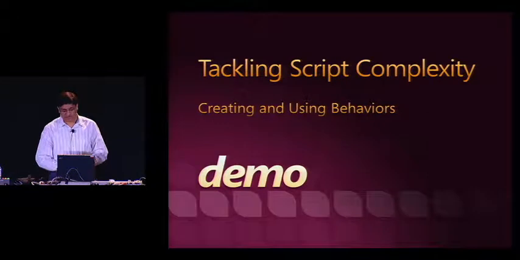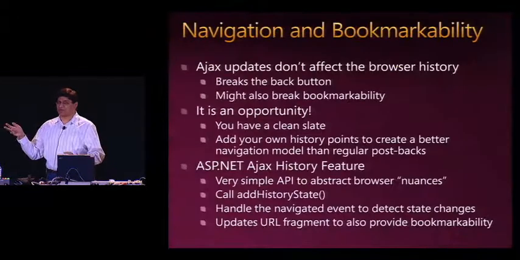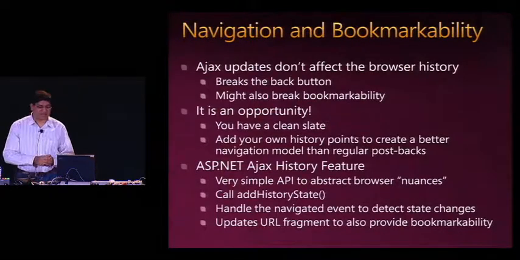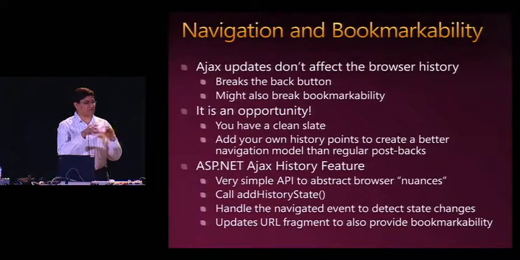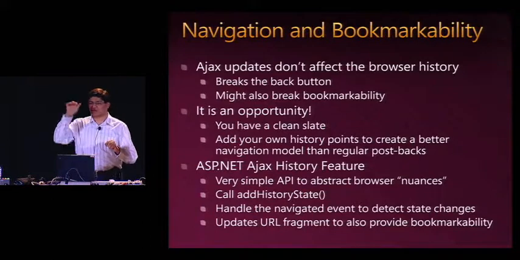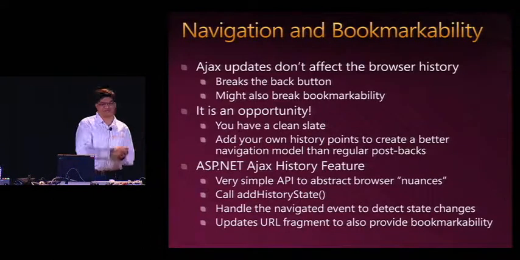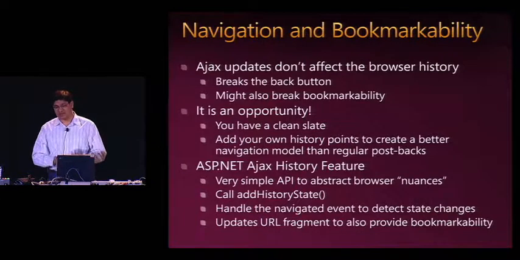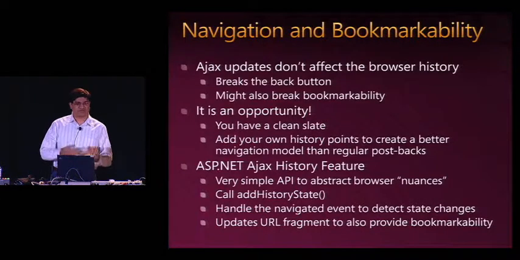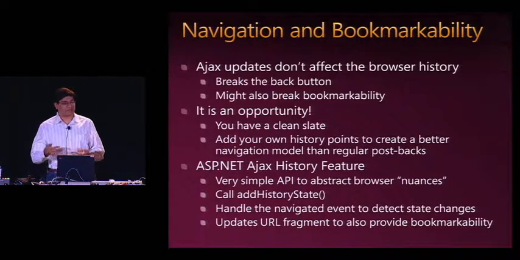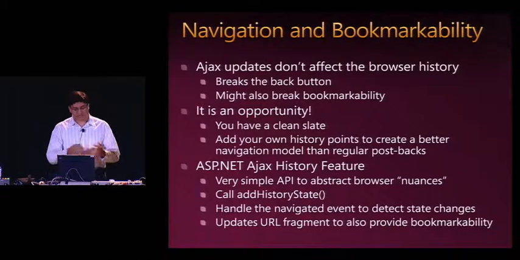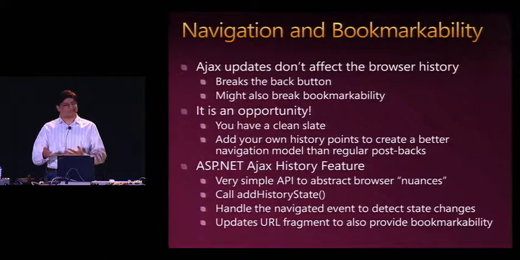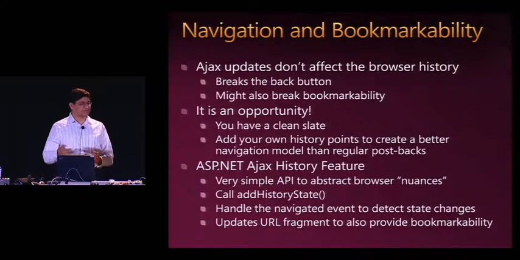So the first problem I mentioned that AJAX has a bad rap for is navigation and bookmarkability. And it manifests itself in two ways. I'm working with my application, and the user clicks back, and it goes all the way back. You saw a demo of that yesterday in the keynote, where IE8 is adding features to make it possible for AJAX developers to do this much more easily. So the general idea is AJAX is kind of broken from the back button perspective as well as bookmarkability.